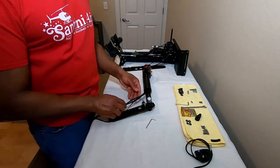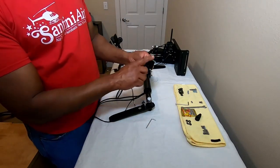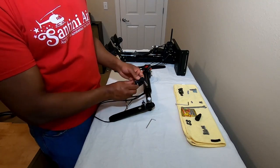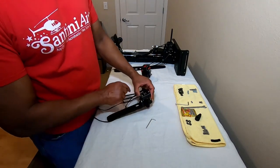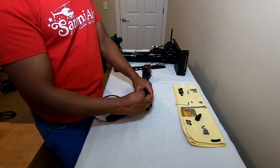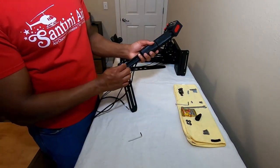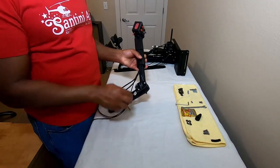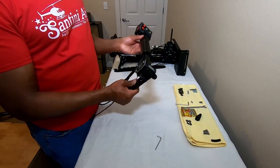All right, next thing we're gonna do is install the sensor. So see, we have another standoff here, and this is gonna go over this white part here. So you're gonna stick this hole over the white part. And you're gonna make sure that these holes align, and on the back, you're gonna have another hole aligned for the screws here. So we're gonna add these screws. Okay, and then one more, so we're gonna flip it over to where this other post is here. Oh, that one, okay. All right, so now our collective sensor is installed, and it looks like we're ready to move on to the next step.